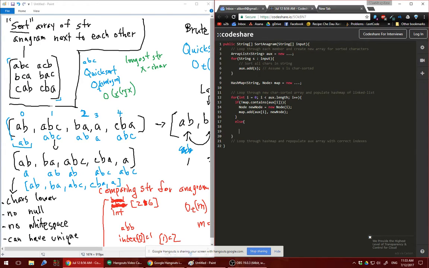Else, if it contains it, then we just get the node and we append to the head of the node, as we would any linked list.